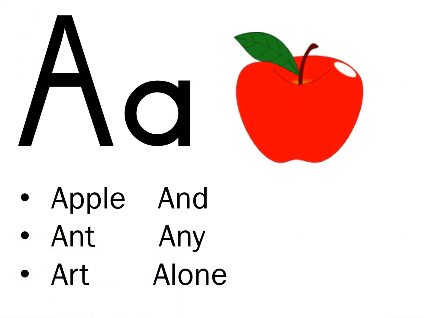You are going to see the letters on the screen and I will be saying the letter. Please repeat the letters after me and then we can go through the words that the letter can also stand for. So our first letter is A. A can stand for apple, ant, art, and any, alone.